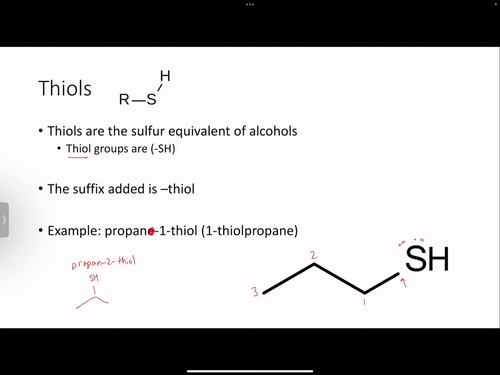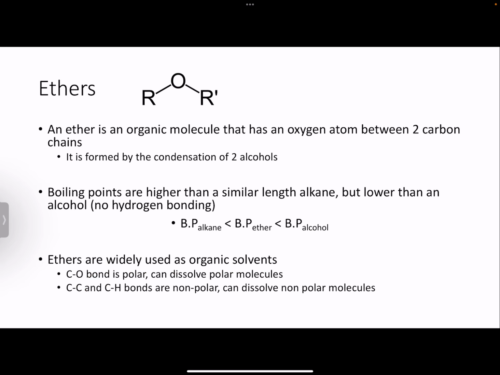It leads to the disulfide bridge, which is a very strong connection in protein folding, and it's essential for all of our proteins to develop that strength to withstand denaturing. There is no propane 3-ol in this case because if it was here, then we would just number the chain 1 from that side. So in this case, we can only have 1 or 2. But if there were more functional groups, then we could use the 3. Right. So that was short, very similar, all the same properties as an alcohol, but with a sulfur instead.